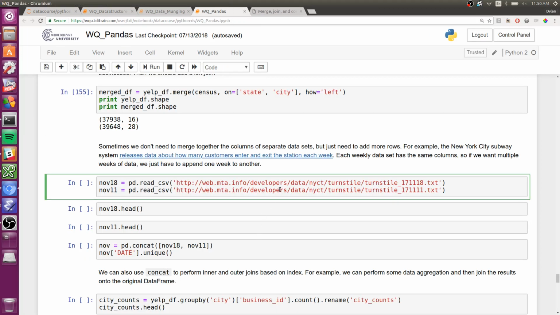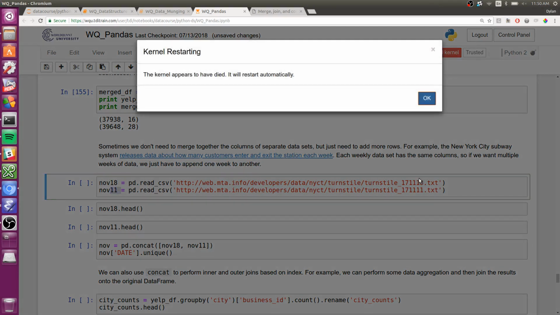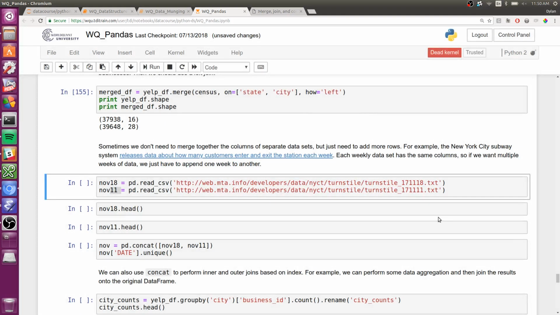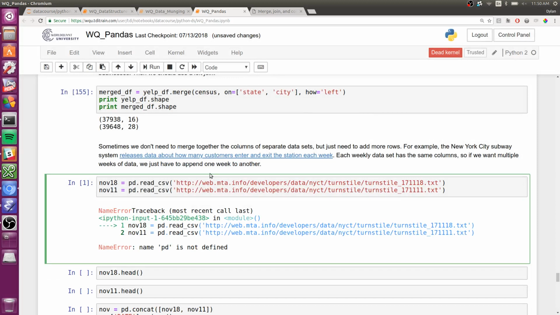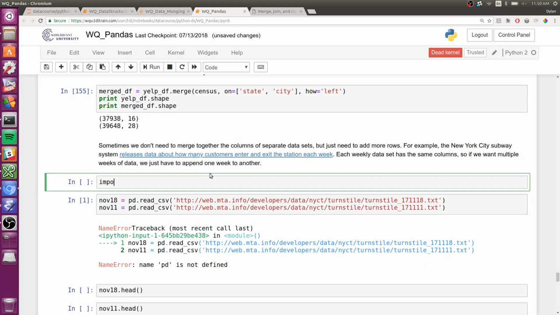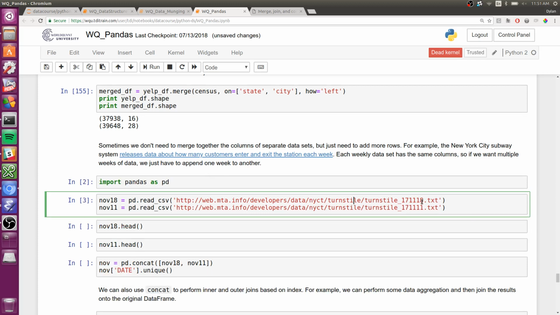So we can download two of these, one for the week of November 11th, 2017, one for the week of November 18th, 2017.